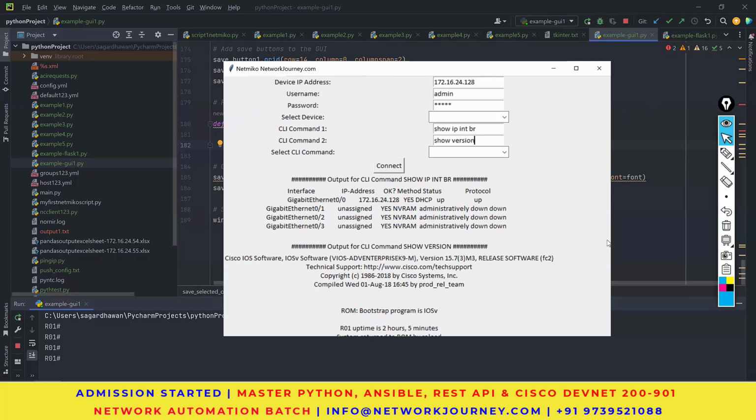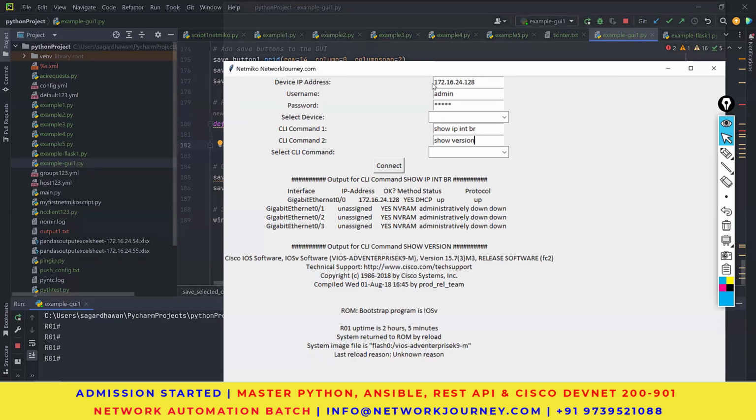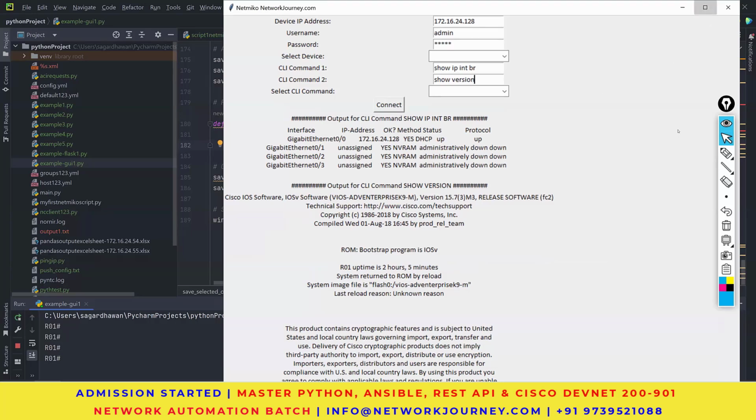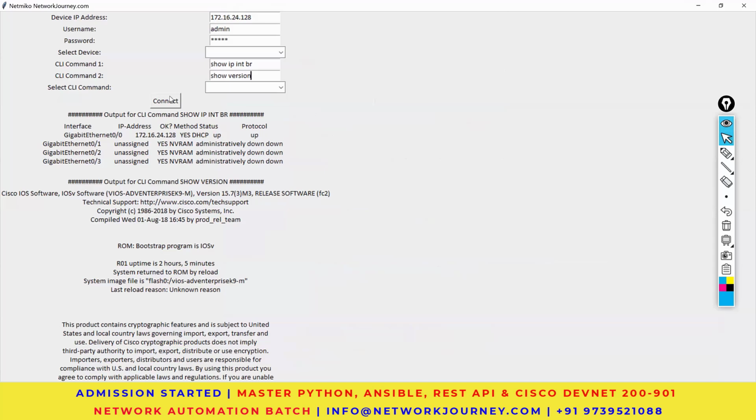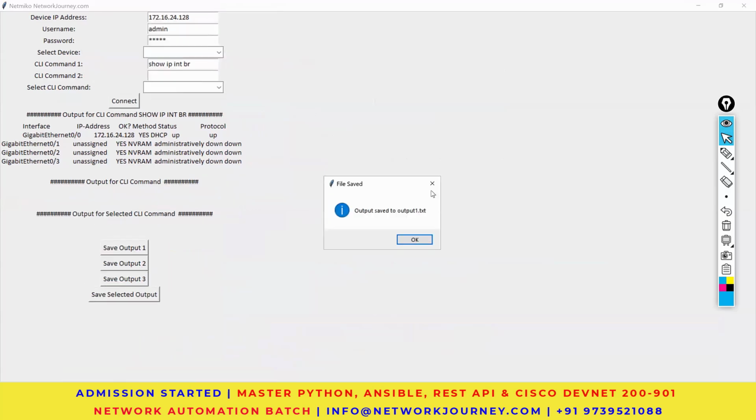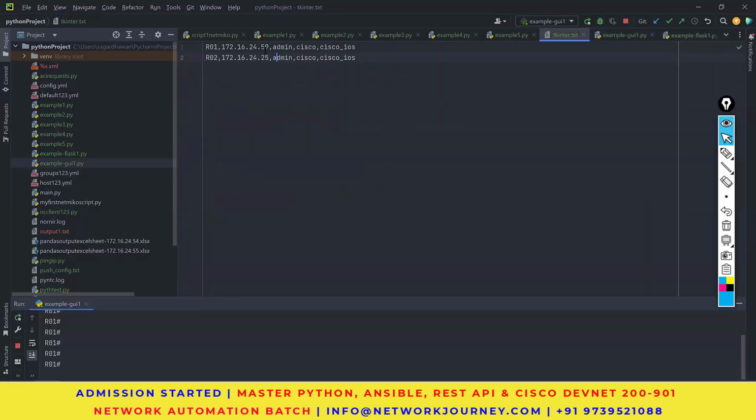If in case I want to take the backup, you see I have to increase the width of it, or let me make it a maximum screen size. And there will be an option to save the output. So I can click on save output, and it will go and save. These are all defined by me, and that's how this comes up. Not very user friendly, because let's say if I have multiple devices, which I have also kept in terms of a drop down, because not every time you are comfortable adding the IP, you don't remember them. So you can make your own inventory file also, something like this, like how I made here.